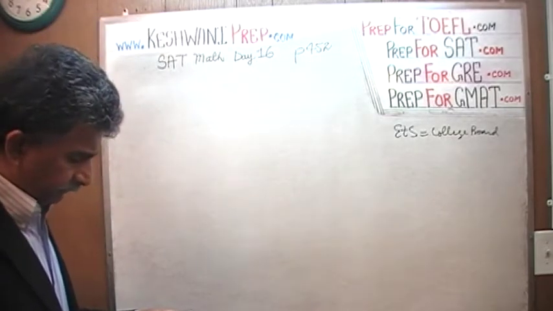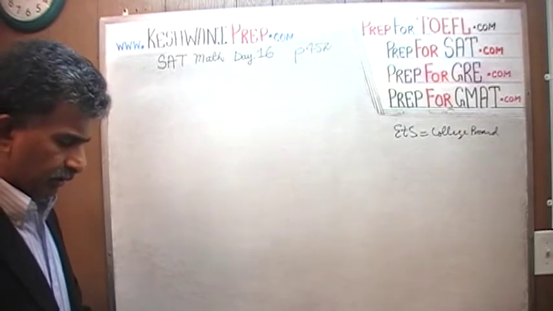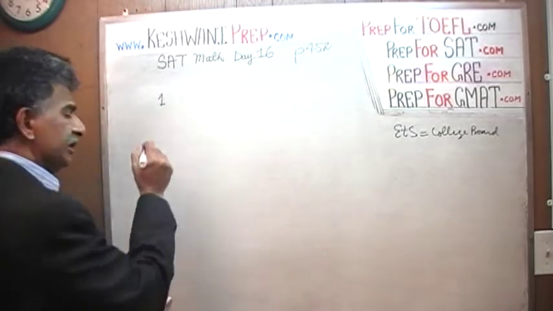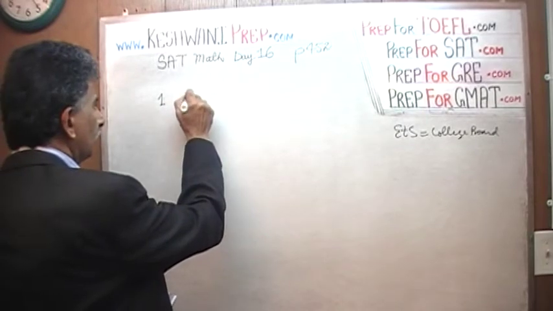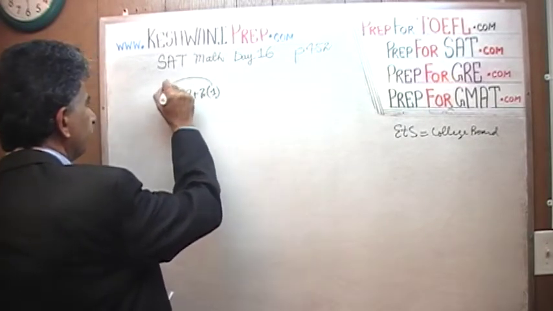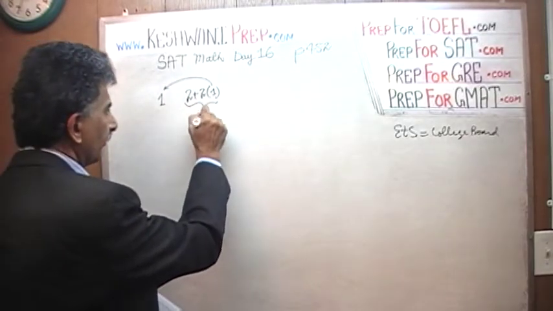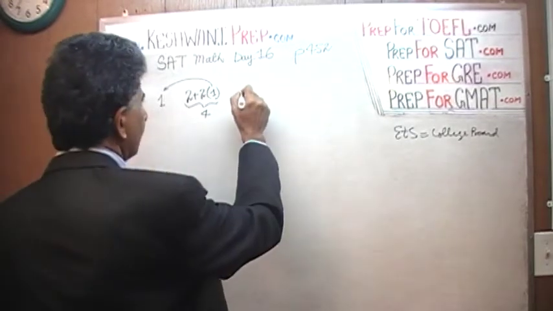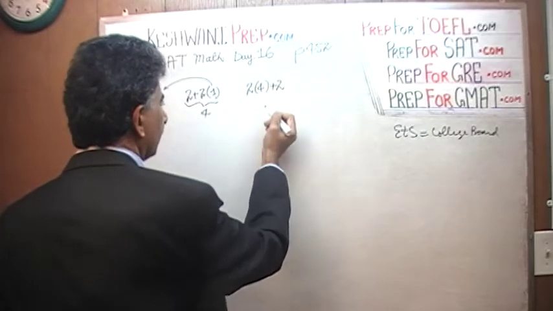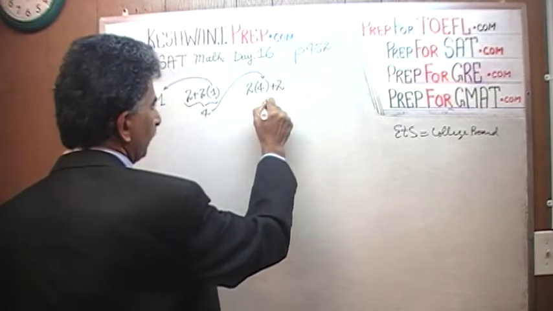In the sequence above, the first term is 1 and each term after the first term is 2 more than twice the previous term. So the first term is 1 and each term after that is 2 more than twice the previous term. The previous term was 1. So you take 2 times the previous term and then you add 2 to it and that gives you 4. The term after that is again 2 times the previous term and then 2 more than that. So that gives you 10.